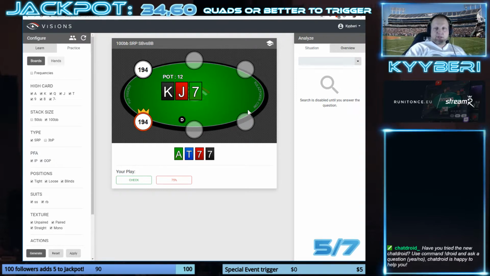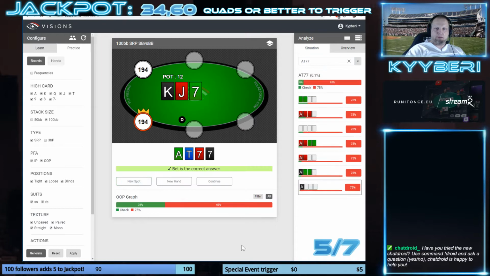Set of sevens, blind versus blinds. We open, big blind calls. We even have the nut cut shot. Why wouldn't we bet? Of course we bet. Now we are actually 6 out of 8 at the moment with our counter.